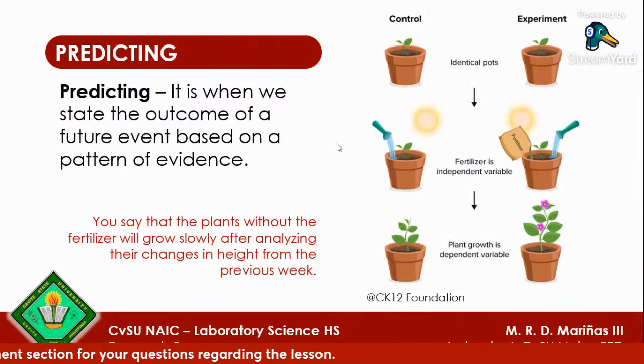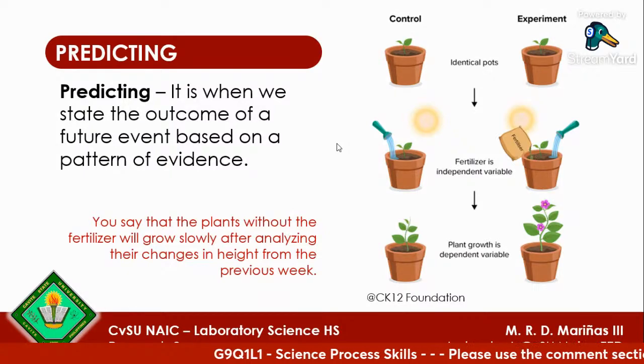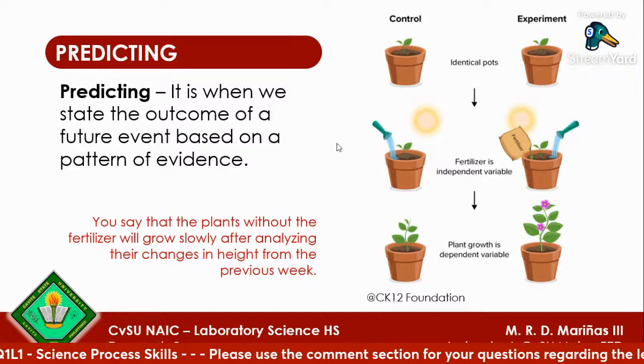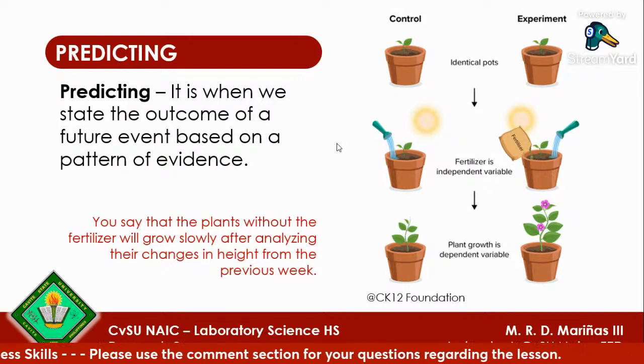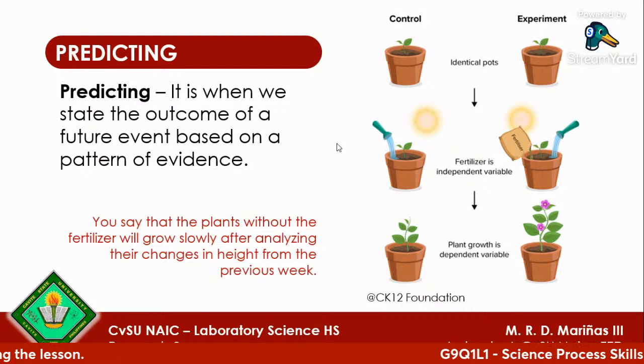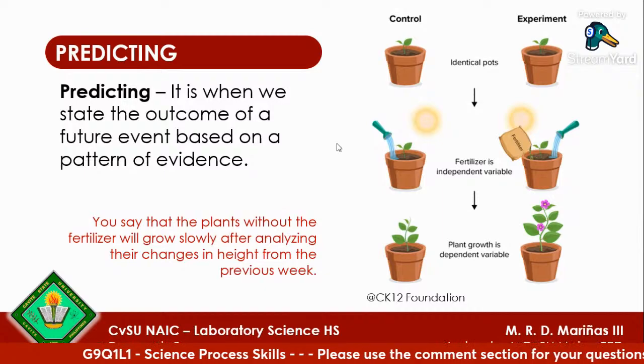Predicting. It is when we state the outcome of a future event based on a pattern of evidence. Saan ang pinagkaiba ng predicting sa inference? Di ba sa inference, sinasabi natin, for example, yung Alfonso Cavite daw ay malamig dahil malapit sa Tagaytay. Di ba parang nagpe-predict din tayo? No. Inference is different sa predicting. Pag sinabi nating inference, we are actually trying our best to connect yung mga variables na maaaring makaapekto sa yung independent sa dependent variables. Sa predicting kasi, we are looking forward.